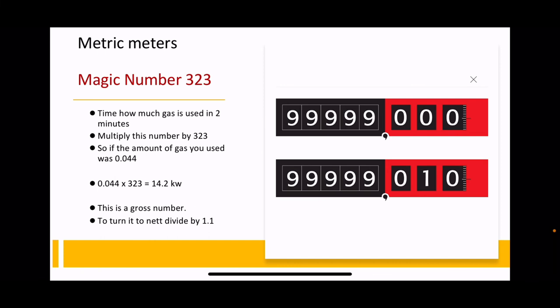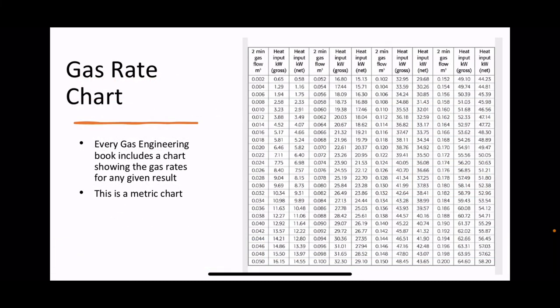This again is a gross number. If you need it in net, divide it by 1.1. However, the instructors must teach you how to calculate your gas rates yourself, and that's how you do it. However, every single gas engineering book has got a chart in it that will tell you exactly what the gas rating is for any given scenario.